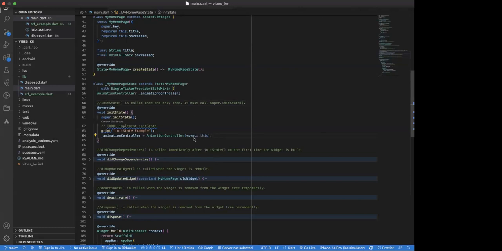Yes, thank you so much, Isaac, for that. I think that's a very perfect explanation. Like you've said, this is where you get to initialize your implementation. For example, here I am using an animation controller, so I had to initialize it here first so that I'm able to use it within the init state. So I hope that's clear. If anyone has a question, then we could clear it up. Otherwise, does anyone have anything to add on, chip in, before we go to the next?